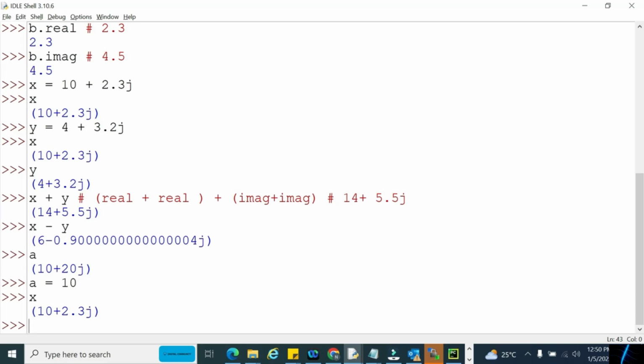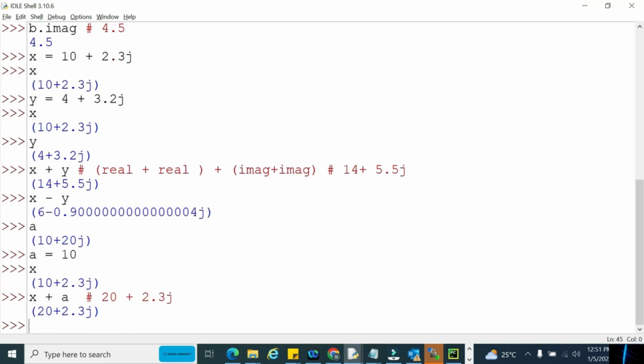Now if I add both x and a, since a doesn't have any imaginary part, it will think that a has an imaginary part of 0j. So 10 plus 0j, and 10 plus 10 is 20, plus 2.3j. So my output in this case will be 20 plus 2.3j.